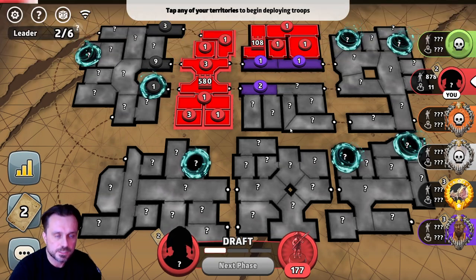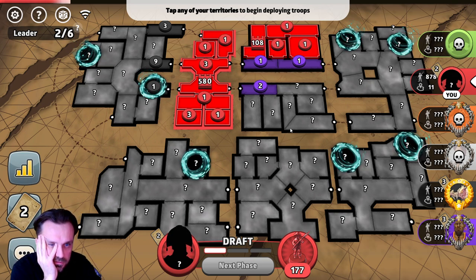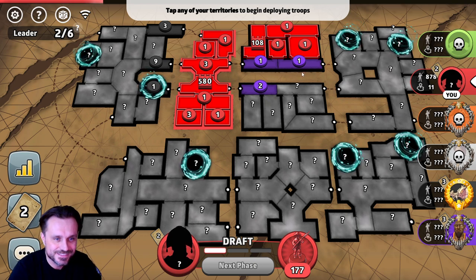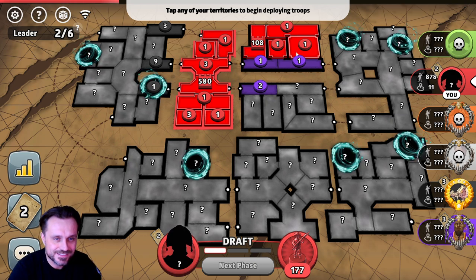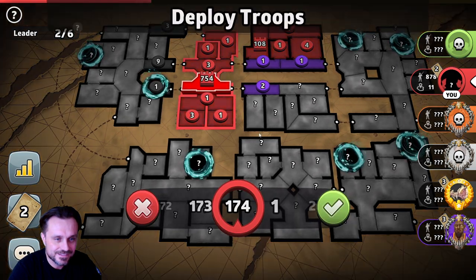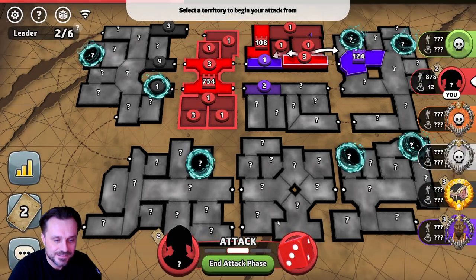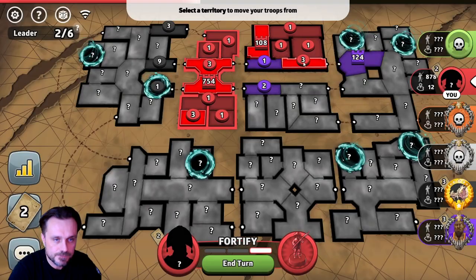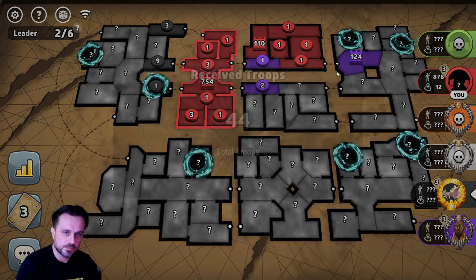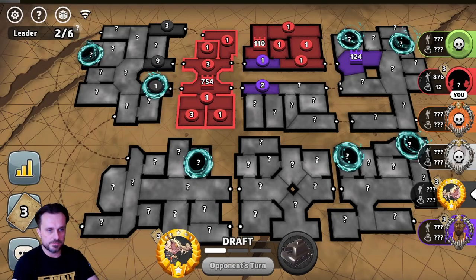So what do I do here? Because I don't want to... I guess I have to block the 108 cap. Maybe I just take that bonus. So purple's got 124 cap there. So purple, I don't have... oh, look at this. I don't have the ability to cap roll.